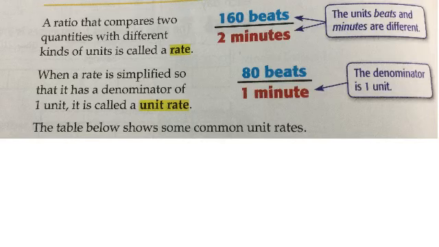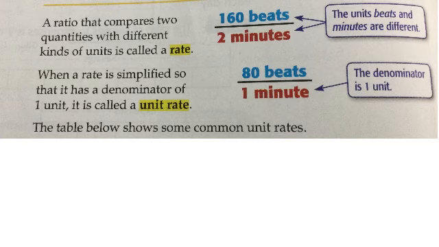Okay, so today's lesson we're going to be talking about rates. All a rate is, is a ratio, which is just a fraction, that compares two quantities with different kinds of units. That is called a rate. Right here the example that they give is beats per minute. So we have 160 beats over 2 minutes.